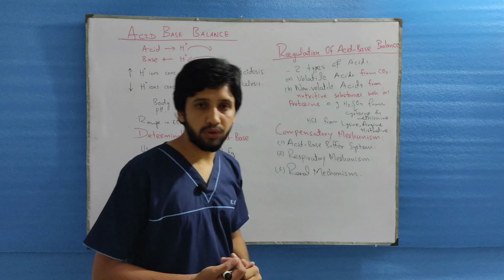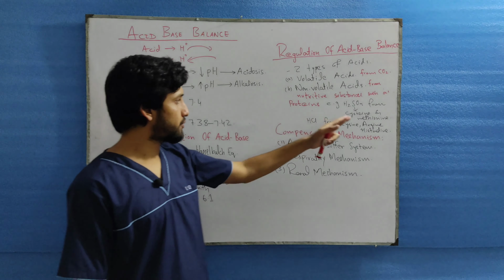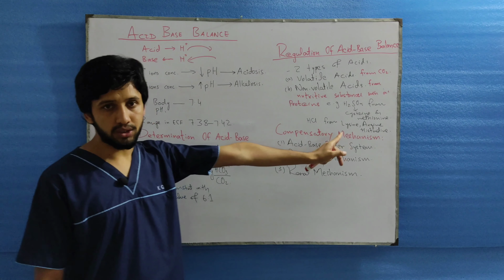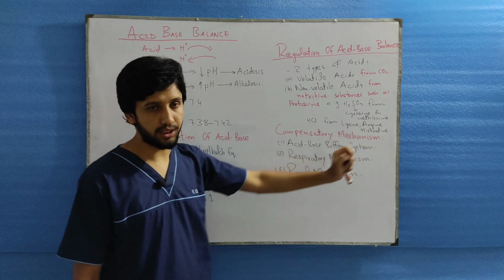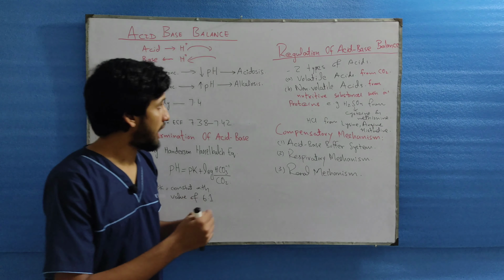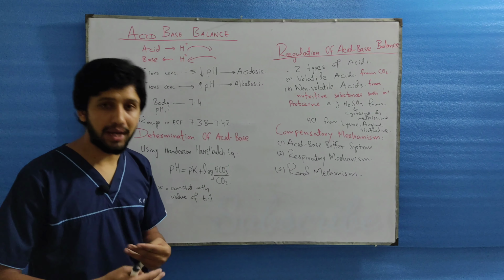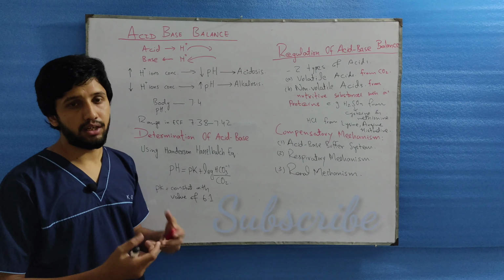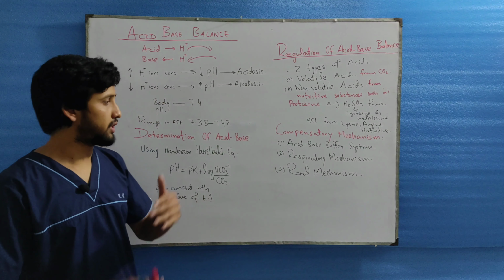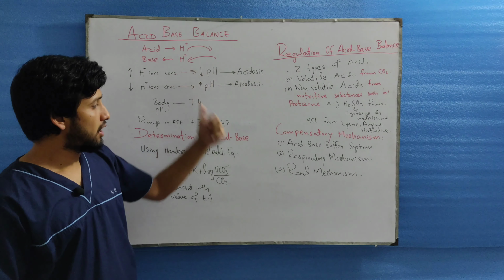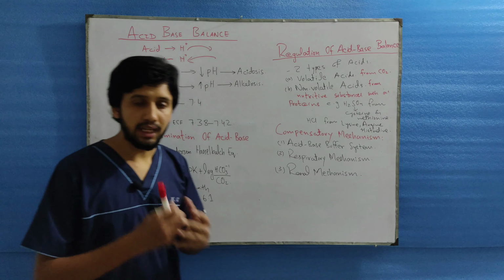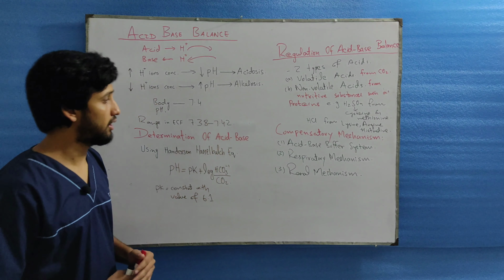For example, H2SO4 and HCl. H2SO4 is produced from cysteine and methionine metabolism. Likewise, HCl is produced from the metabolism of lysine, arginine, and histidine. These are the major acids produced in our body. These acids are counter-attacked or maintained by the production of bases, which will lower the acidity in our body fluids. The other compensatory mechanisms involved in lowering acidity are the acid-base buffer system, the respiratory mechanism, and the renal mechanism. We will discuss these mechanisms stepwise next.